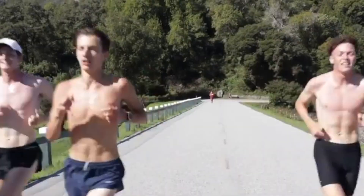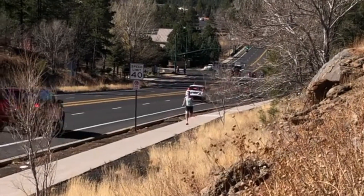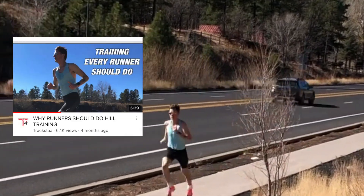As shown by the Stanford athletes, the current ranked number one college in the men's NCAAs, a 10 mile tempo is a normality for Stanford. Hills provide an added resistance, which not only helps practice hills for race day, but would improve overall fitness levels and strength. We've done a full video on hill training, which is linked below.